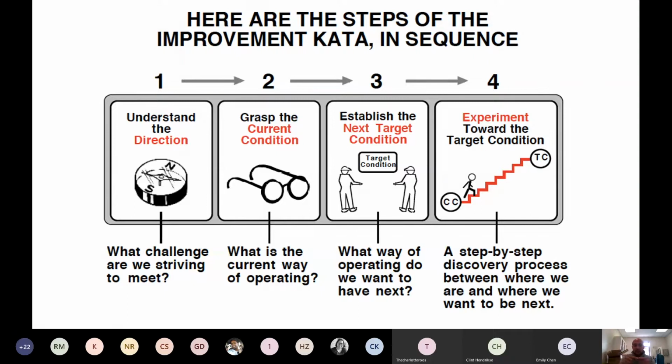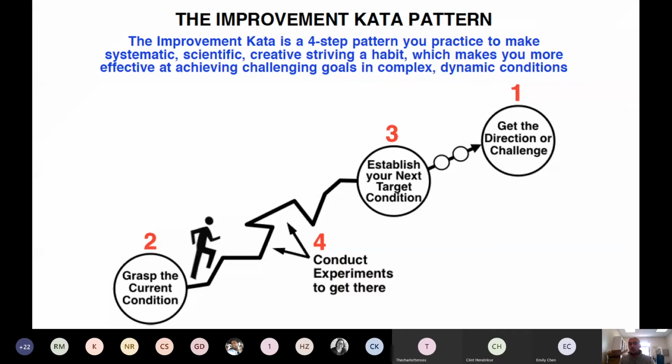And then you start by working towards the next target and so on. Finding out what the challenges are, working through it, changing something, working towards it. Once you've reached that target, go to the next one, and that's how you do it. This is probably the best way to do improvement. Get the direction, see what's happening at the moment, establish the next goal, and continue experiments.